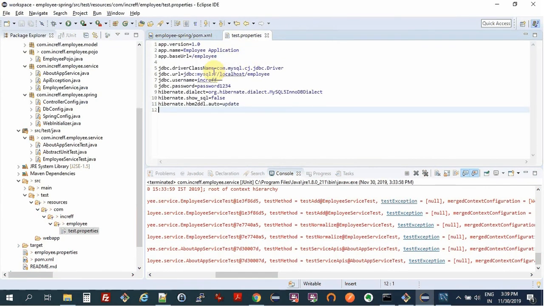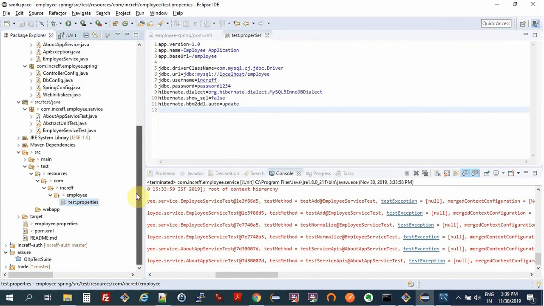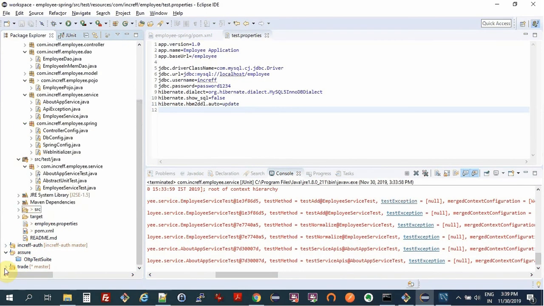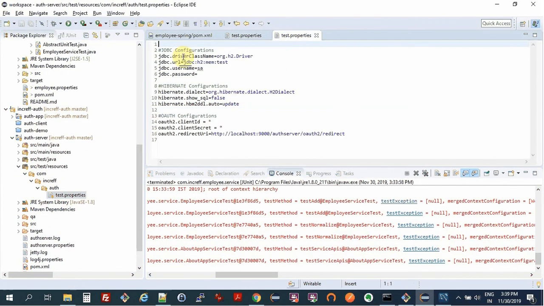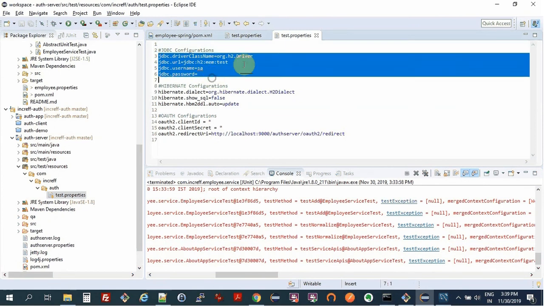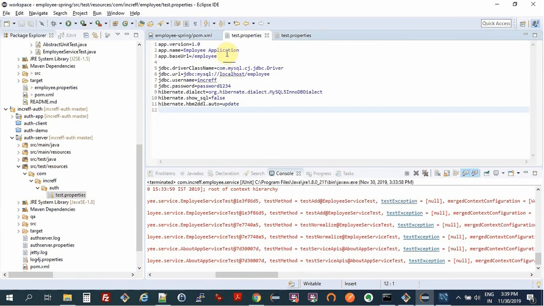Now in my test.properties, I want to be using a different driver for H2. Let me see if I can find the right settings from another project. All right. So the way you do it is that the JDBC driver is different.